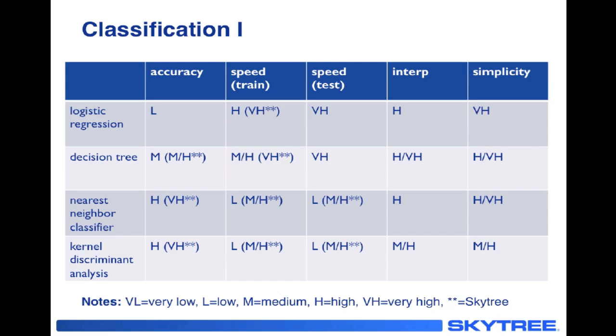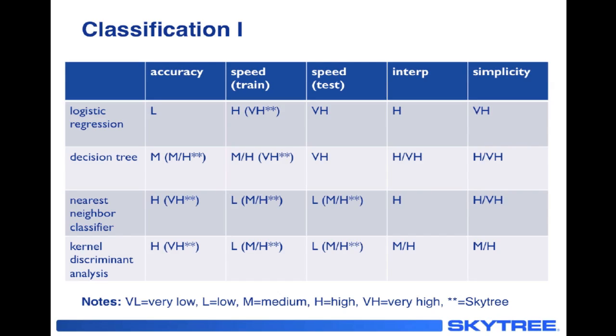Speed is generally low, very slow in training time unless you have fast algorithms, and at test time. Interpretability is high. We can explain why it's making its decision. You just look at the K nearest neighbors, inspect them, and you can understand why it said this customer is likely to buy: look at the customers it's close to. Generally only one parameter.